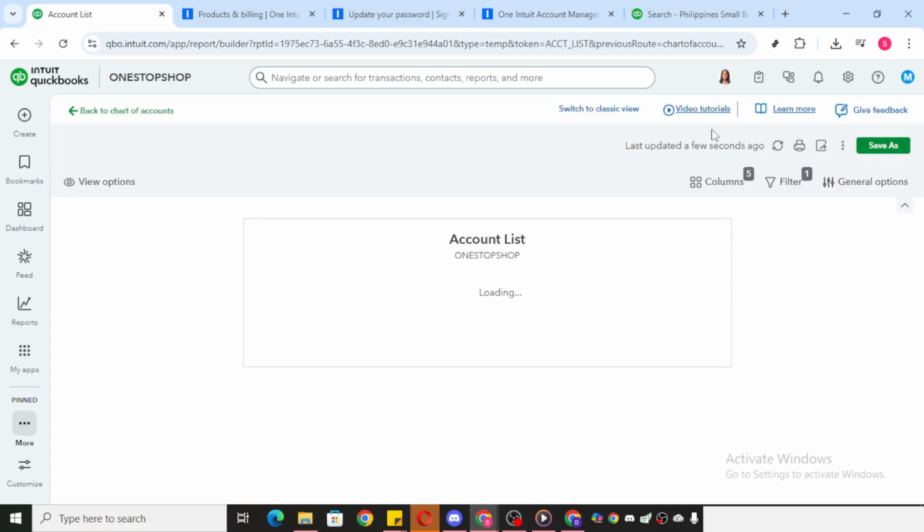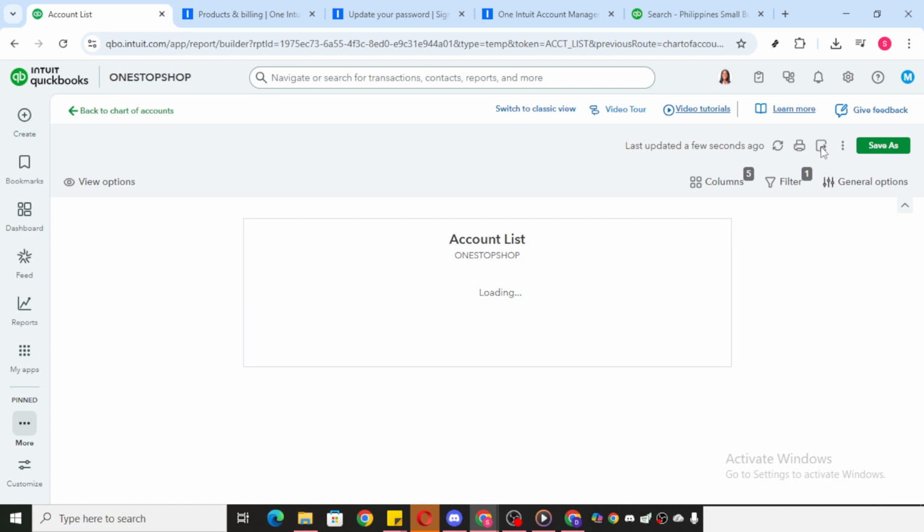You'll notice a variety of icons on your screen as you prepare to export your report. Focus your attention on the icon that resembles a square with an arrow pointing out of it. This is typically the universal symbol for export or sharing, so it should be quite easy to spot. Go ahead and click on this icon to bring up a list of export options. Finally, in the list that appears, choose Export to Excel.